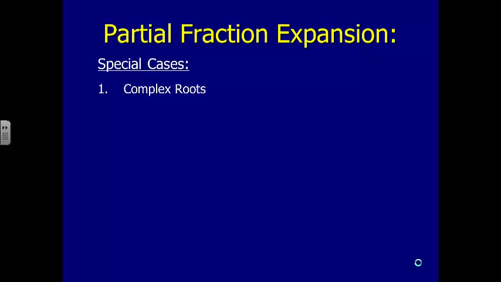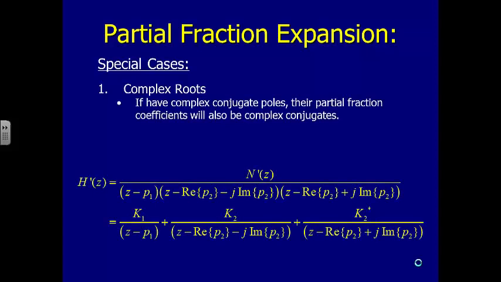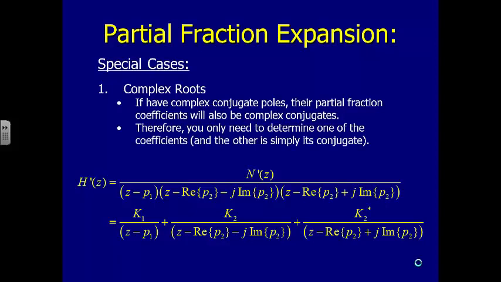If you have complex poles, well, good news. If we have one complex pole, we know there's a rule that says in order to have a real coefficient time function, like a real coefficient difference equation, that complex pole must appear with its complex conjugate. So if I have one of those, I'll certainly have a partial fraction term for that, and a partial fraction term for the complex conjugate. But the good news is their coefficients are going to be related. If the denominator terms are complex conjugates, so will be their coefficients. So I only have to solve for one of them. I'll solve for K1 the normal way, I'll solve for K2 the normal way, and then this one comes along for the ride. It's just the complex conjugate, meaning that anything that's j, we change signs on.